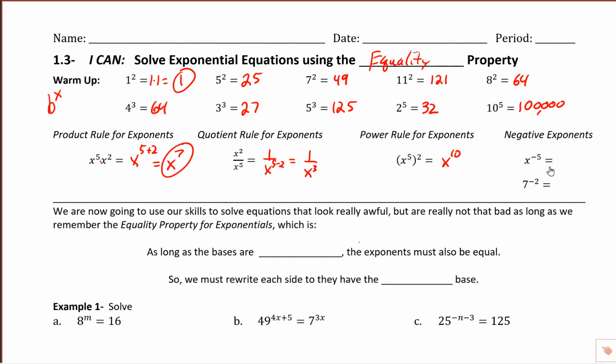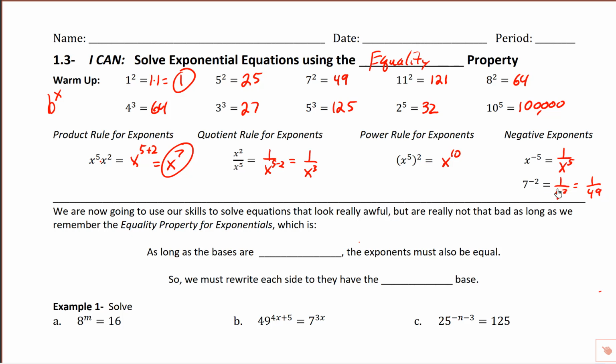And then we've got negative exponents, of course. Negative exponents, that would be repeated division if you wanted to think of that. But really, the negative means reciprocal. So we're going to take this and we're going to move it into the denominator. So this is going to be x to the 5th right there on the bottom. So 1 over x to the 5th. And 7 to the negative 2. Again, the negative in the exponent means reciprocal. So that's going to be 1 over 7 squared. And 7 squared, I think we had this up above. If you really wanted to simplify that, if it's a relatively small number, you could write 1 over 49.